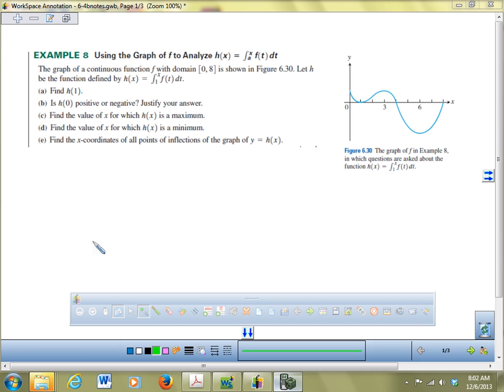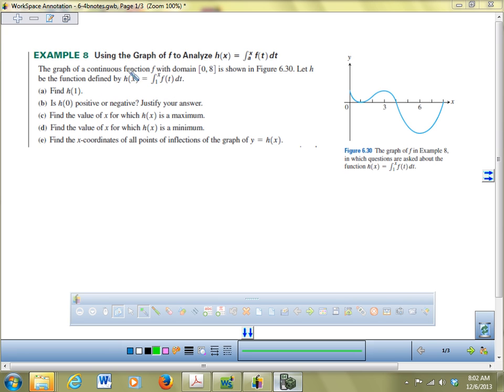Yes, sir. Could you say that h of x is equal to the capital F that we were using earlier? No, because capital F is the antiderivative. That's how you would evaluate it. But capital F implies that you have a function, but you don't really know what the function is. Well, it's a function of where you are. Let's just do it. Hopefully it'll come out in the wash.